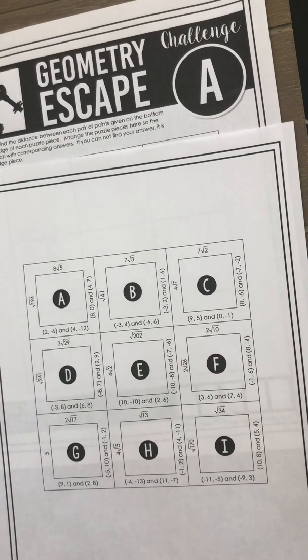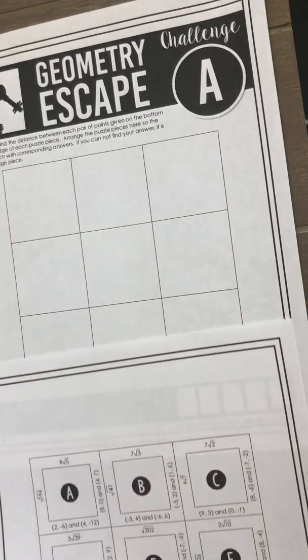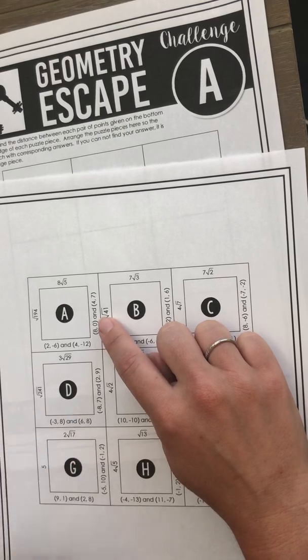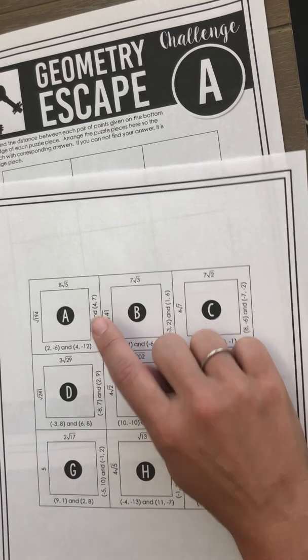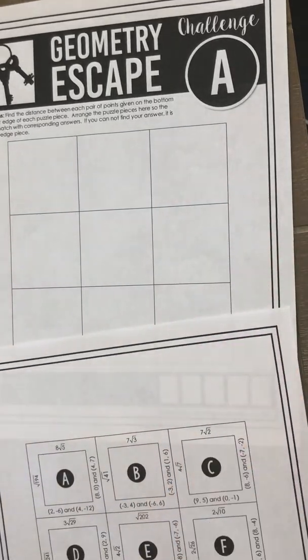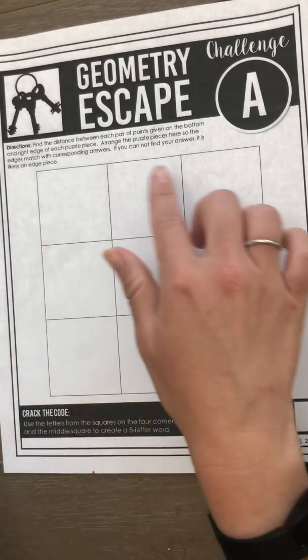So basically, when you are laying this out in your answer key, if you can't find an answer to something like this in A over here, then that means that it's probably an edge piece. So your edges, around the outside here, or maybe it's a corner piece. And so you have to cut these out, and you need to put them in the correct spot where they should go on here, or you can write in your letter. But I need to see your work. That's the most important thing. Okay, so that's what you're doing.